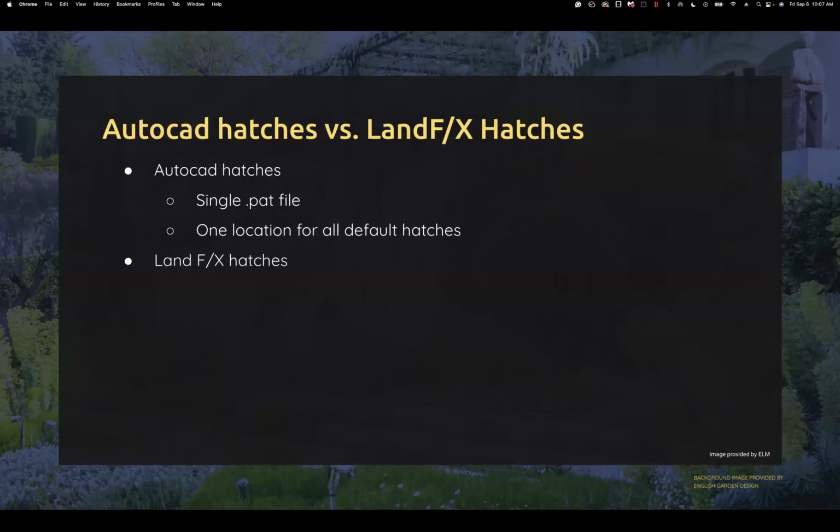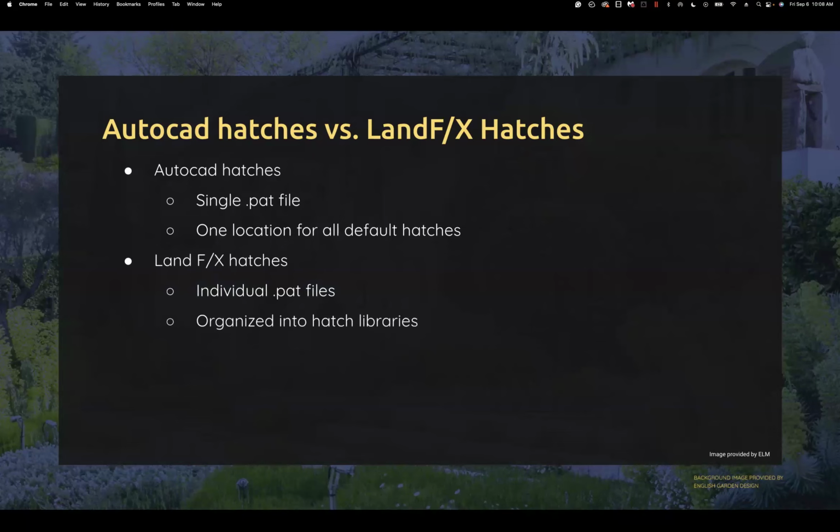So what we're going to discuss today is Land F/X hatches and what we do differently and how we approach things. First of all, we have individual pat files for each hatch. This is going to make organizing and managing everything so much more simple. It's going to allow us to organize our hatches into libraries.